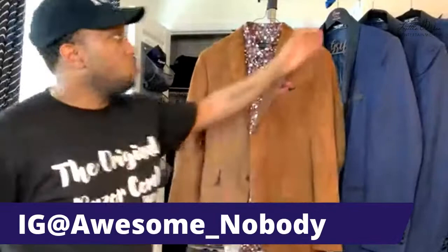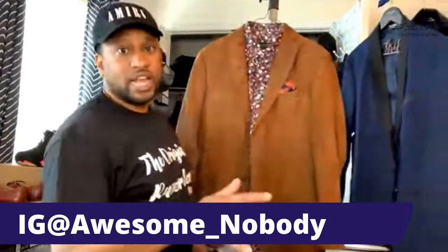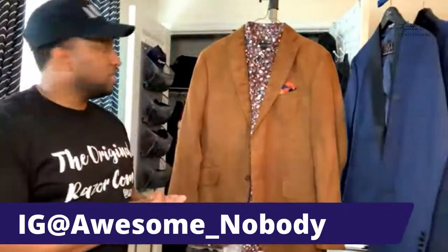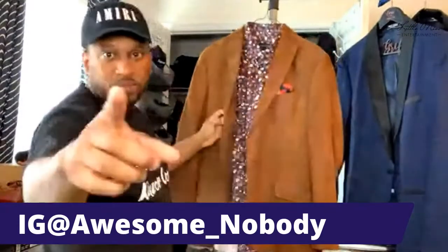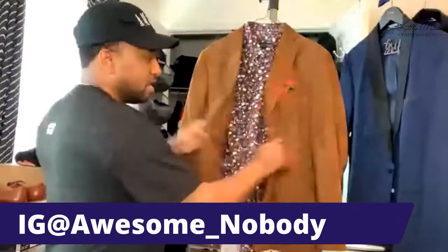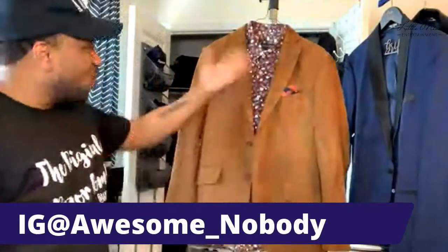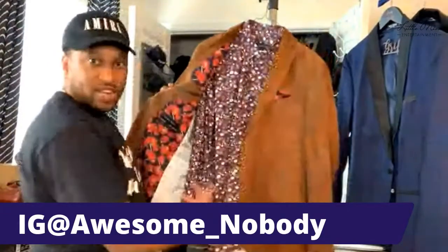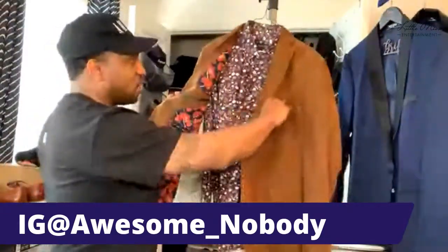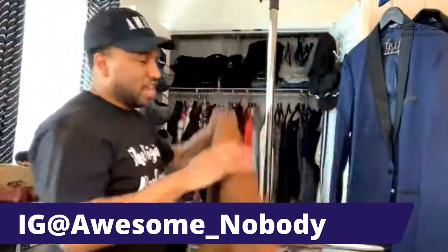So usually on my grown man swag, suede is the way I go. I'm pretty much all suede all the time when it's a serious event. I just like the way it feels. And then also, what did Pops tell you in Boomerang? You gotta coordinate. Pocket square coordination, inner pocket coordination. Come on, man. You gotta coordinate. So that's one outfit that I like a lot.